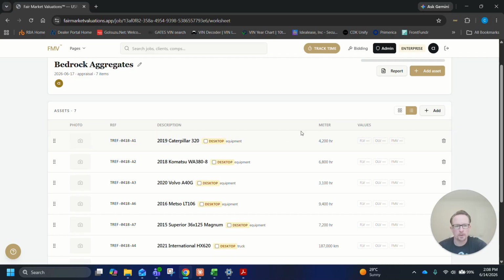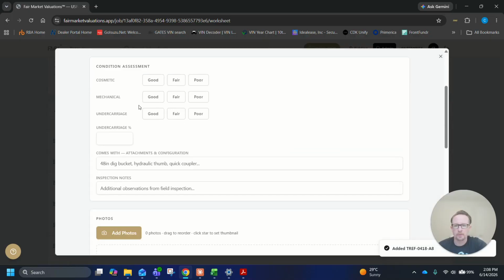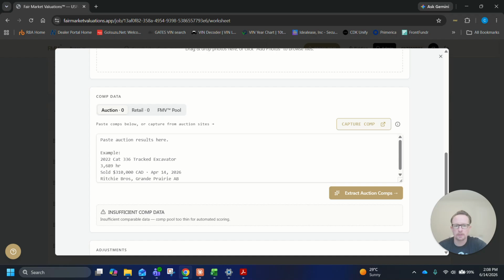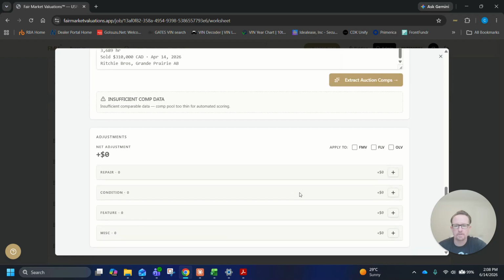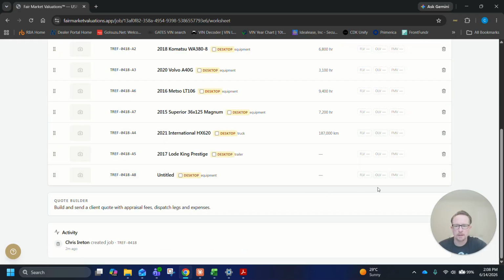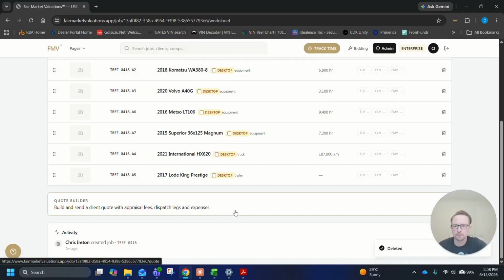If at any point we wanted to add anything, we can manually add over here. Same thing, we put the information in, type it in, as far as that's concerned. So we can add that if we need to. Let's see that added down here. I don't want that, so I'm just going to go ahead and delete that one.